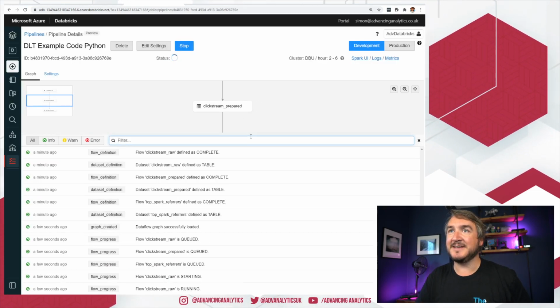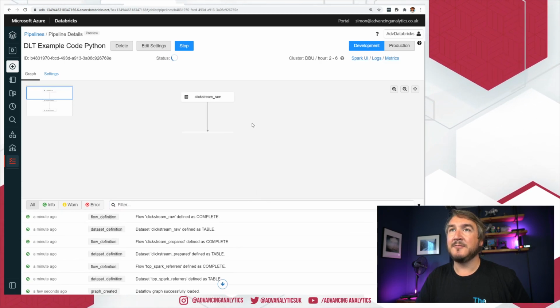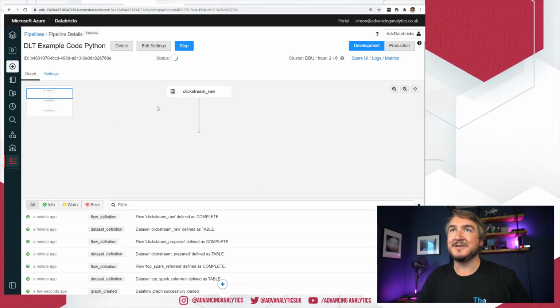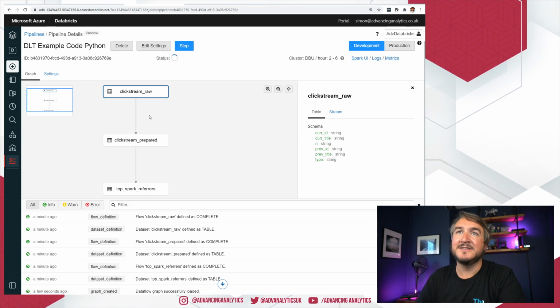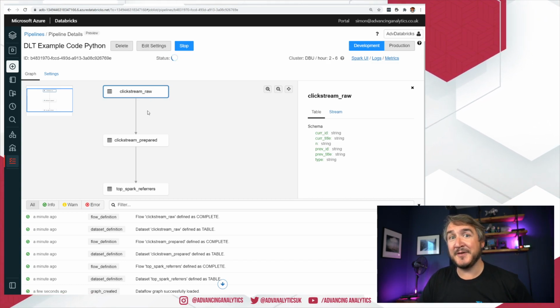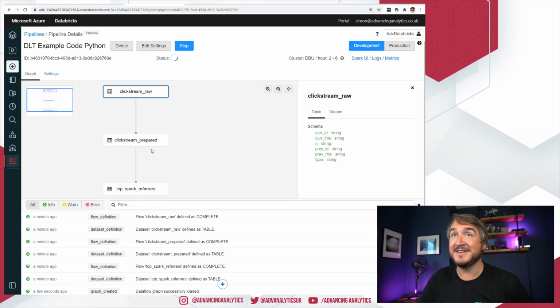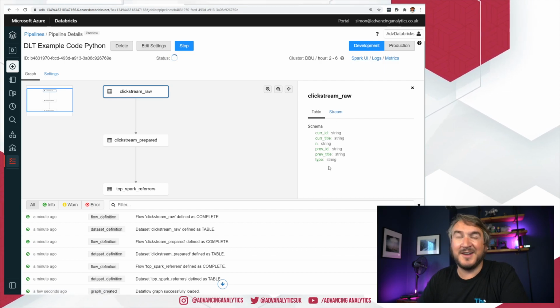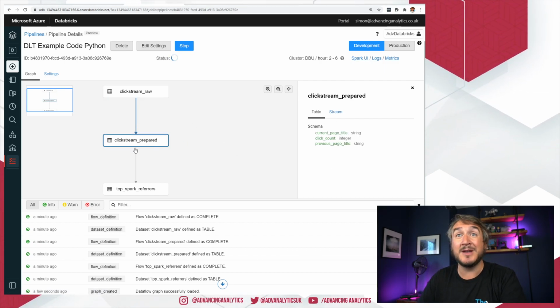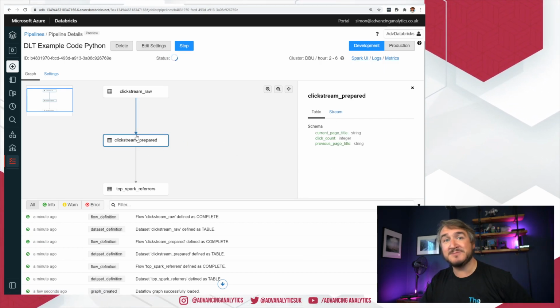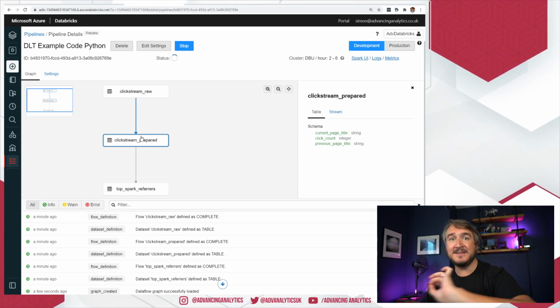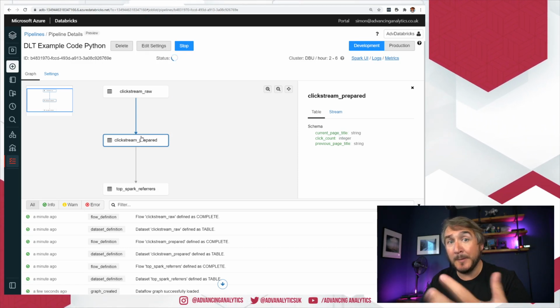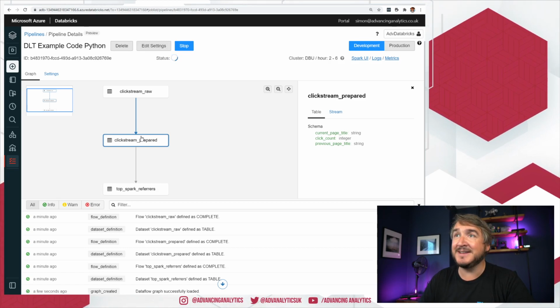Oh, there you go. You can see it's now actually kicked off. So it's actually got my graph. I don't know why it's not showing my graph properly, but still, there we go. So you can see it's figured out it's got those three tables that are dependent on each other. So it's got a raw table. It's got an idea of the structure of that. It's got my prepared table, and it knows that raw goes into prepared because we had that DLT.read going from that earlier one. We're building up our dependency chain inside it.